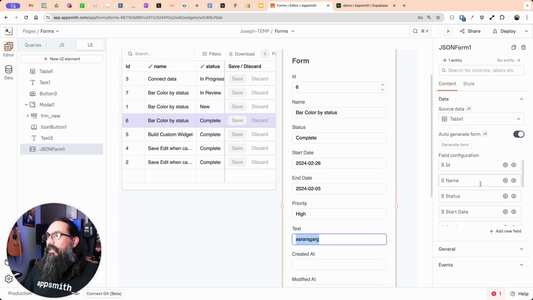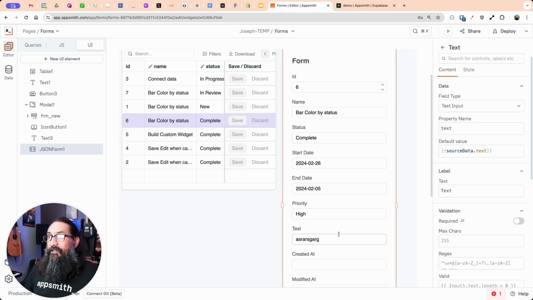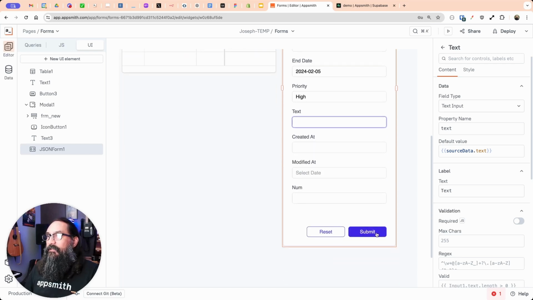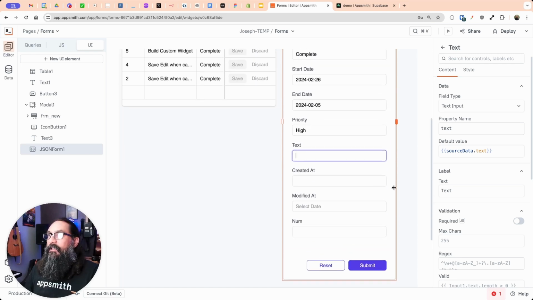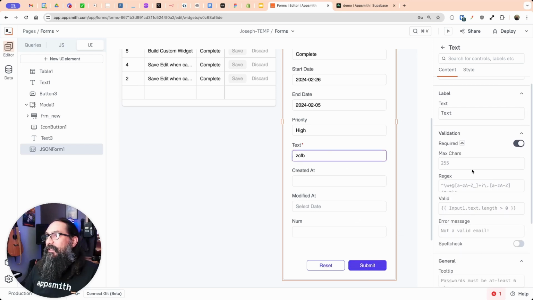Since this one's open text, the first thing you could do is just make sure that they enter something to make it required. So you'll notice the submit button is available right now. If I change this required field to on, the submit button is gone and this field is red. So if I put anything in there, it's good. Well, now maybe you want to have a minimum or a maximum characters. Max is pretty easy with a text one.